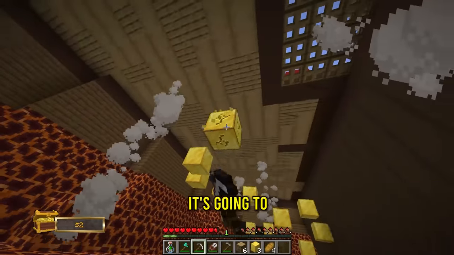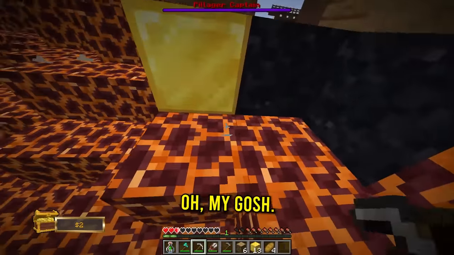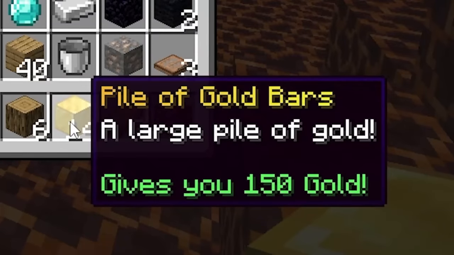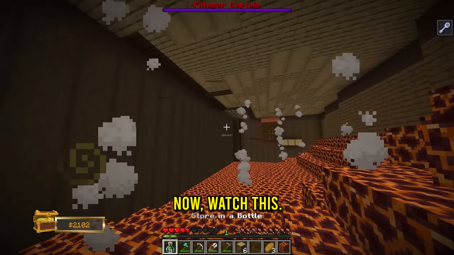Let's grab these real quick. It's gonna hurt a little bit, but it's part of the plan, guys. Okay, let me just grab as many as I can. Oh my gosh, last one. Okay. And now the gold blocks are actually piles of gold bars, which we now have $2,000. Now watch this. We go back to the store.